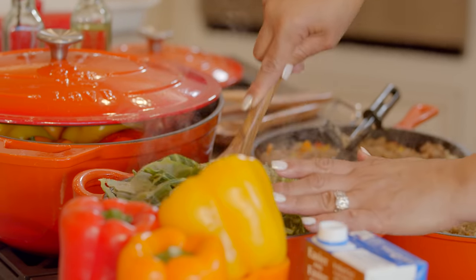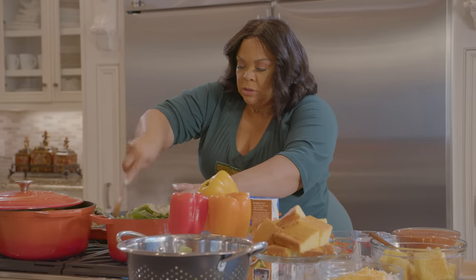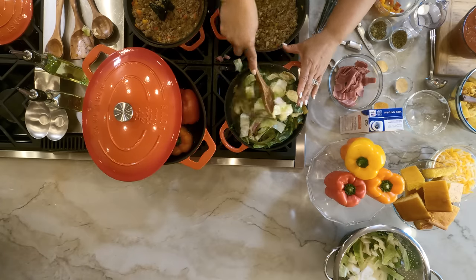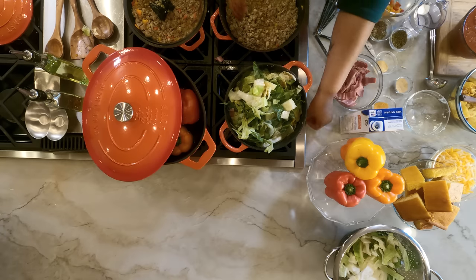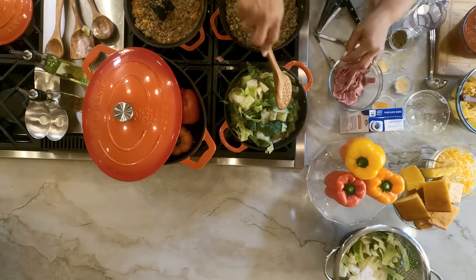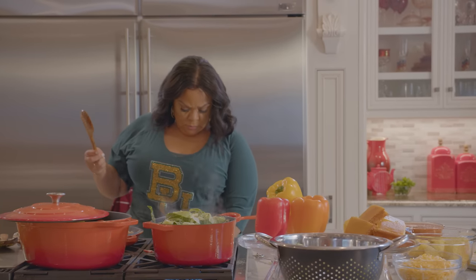Cooking that down. Stir it a little bit so the bottom. Ooh, I really could have put this in a bigger pot. I want all my leaves. Cut that off.